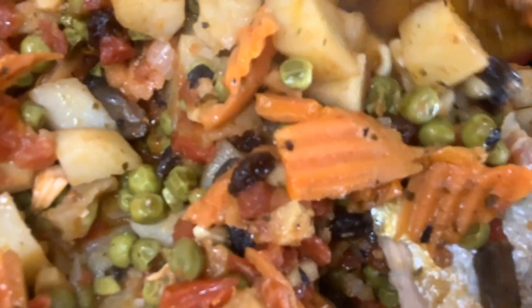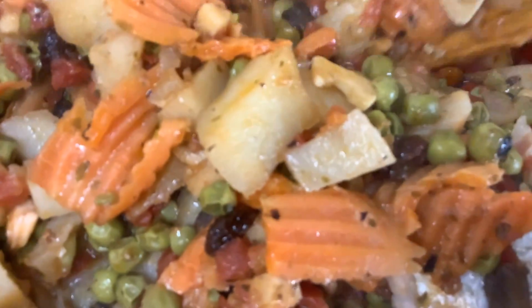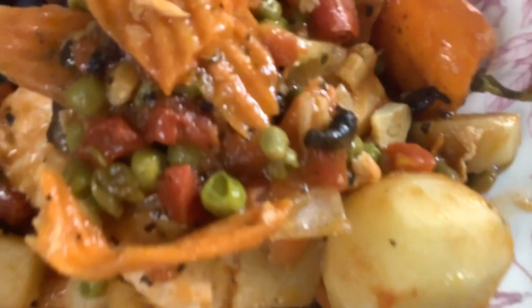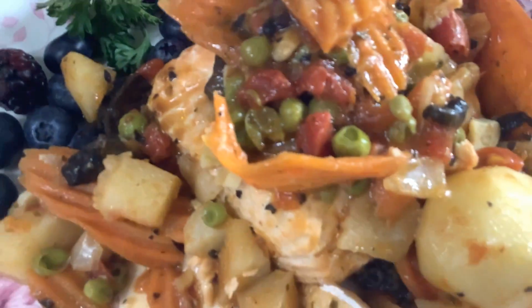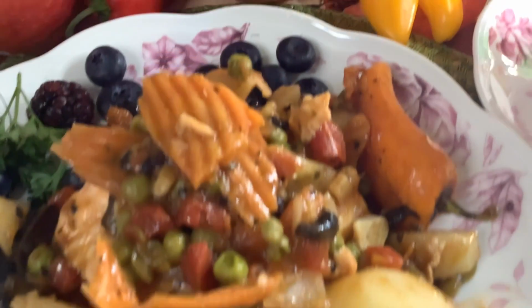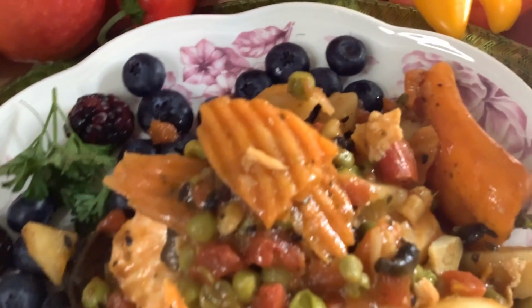Yes, as I have shown you in the previous video how to cook salmon kaldereta. You could use just the vegetables. If you don't have salmon, you could just use the vegetables as always. Yum, this is so heavenly delicious. Come on and eat. You're all invited at my table. This is the most delicious, extremely yummy salmon kaldereta with our lemon tea. Napakasarap in the Tagalog language. Super delicious this side of heaven.